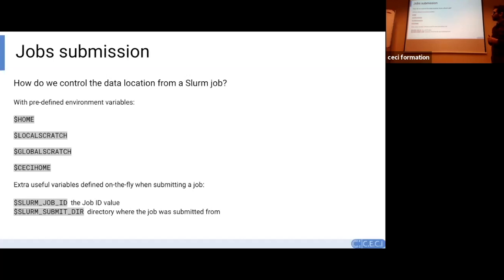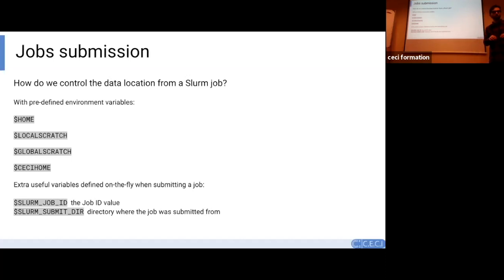For the case of submitting a job, we have a couple of environment variables that are created and visible from inside the job environment. There's $SLURM_JOB_ID, which will contain the value of the job ID. And then there's also SLURM_SUBMIT_DIR, which will contain the folder from where you submitted the job.